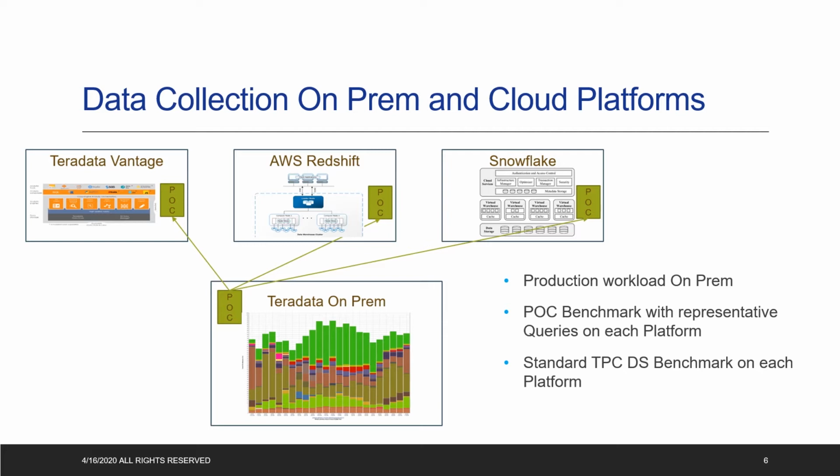So the first step is data collection and workload characterization on-prem. The second step is data collection during a proof of concept benchmark. This is a benchmark based on selected queries and a selected representative data set. The same queries were running on-prem and on each of the cloud platforms to compare CPU service time and kilobytes per request for the same queries, in order to compare the impact of changes in architecture and DBMS optimizers on performance of the same type of queries. This information is used to build and calibrate our models, which predict the impact of moving workloads from on-prem to different cloud options.